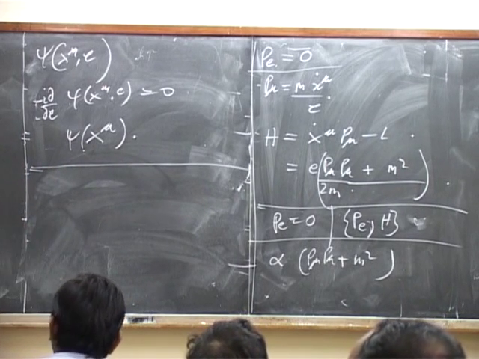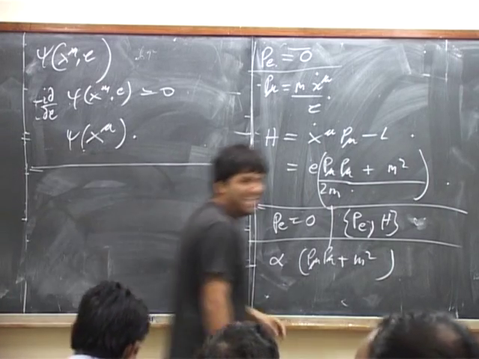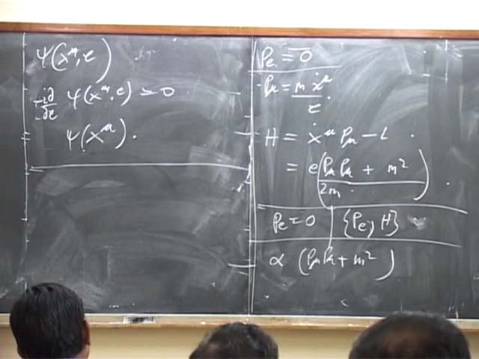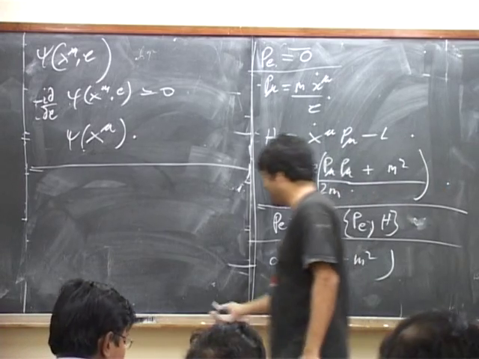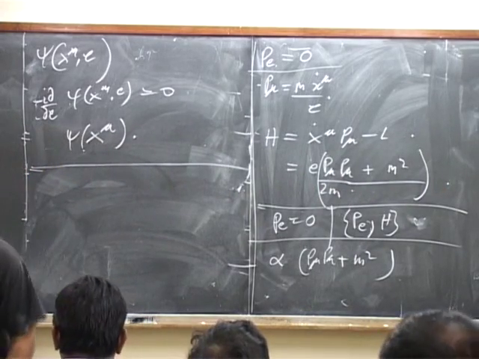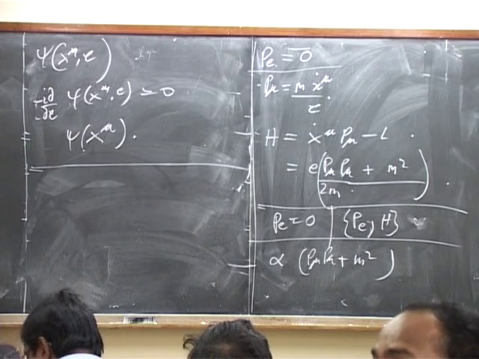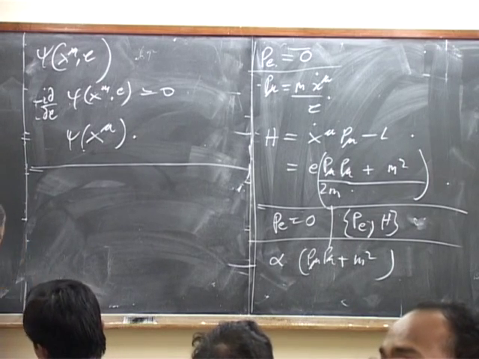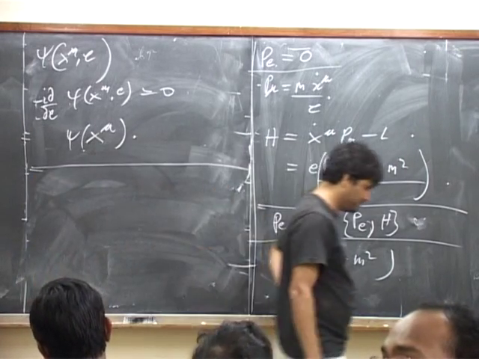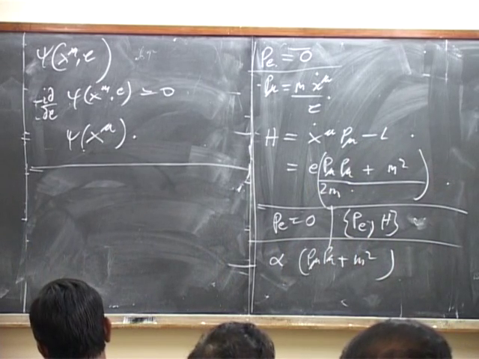So, just to show you what varieties of quantization are possible, we're going to do a fourth way, but I promise you that's it. This fourth way of doing this quantization is a poor man's quantization. Sorry, so please. Is there a general rule you could extract from this? Given d variables, you want to remove r of them, just put d by dr of psi of r, x^mu equal to 0. That's probably what you seem to be doing here.